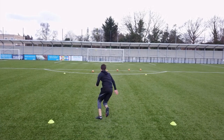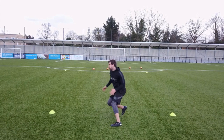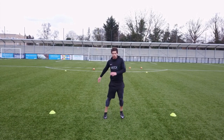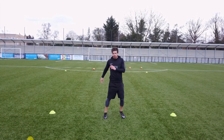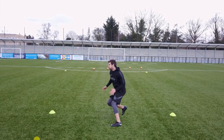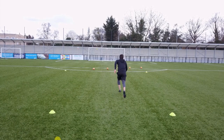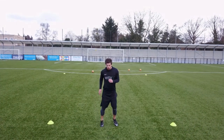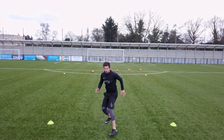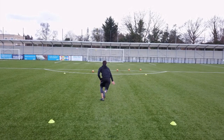Okay, now let's compare that again to the first one. If we go back here, compare that to the first one where my upper body starts the whole rotation. I still move that foot out, but it's not as much of a stomp, more of like a foot placement. I'm not actively pushing that foot into the ground to propel myself in the direction I want to go. My upper body is twisting, I'm rotating slower, and I'm off balance as I turn slightly. Look, I'm going in the wrong direction there for a split second. And then let's compare that to the optimal technique. This one here. Okay, elbows tucked in, drop the shoulder, and I'm stomping that foot into the ground to then push myself off and propel myself in the direction I want to go.